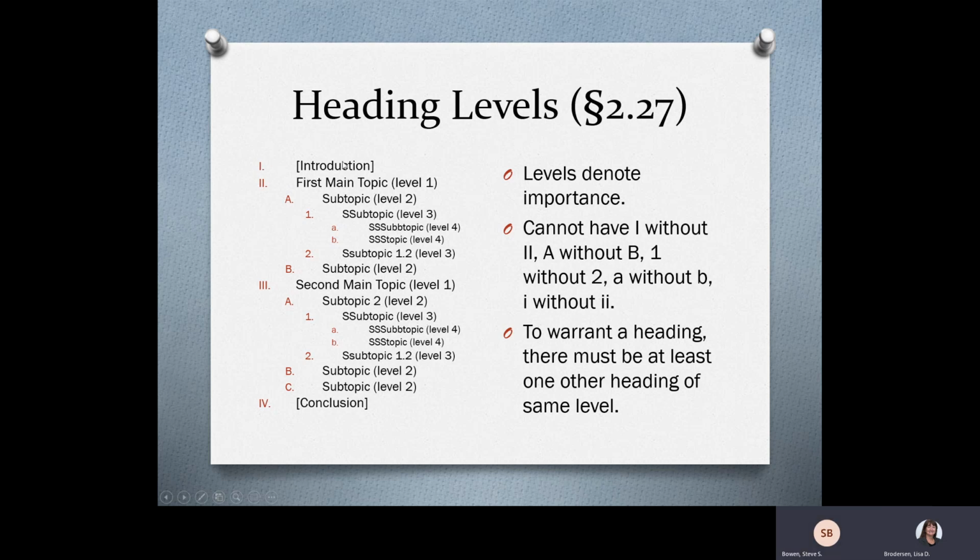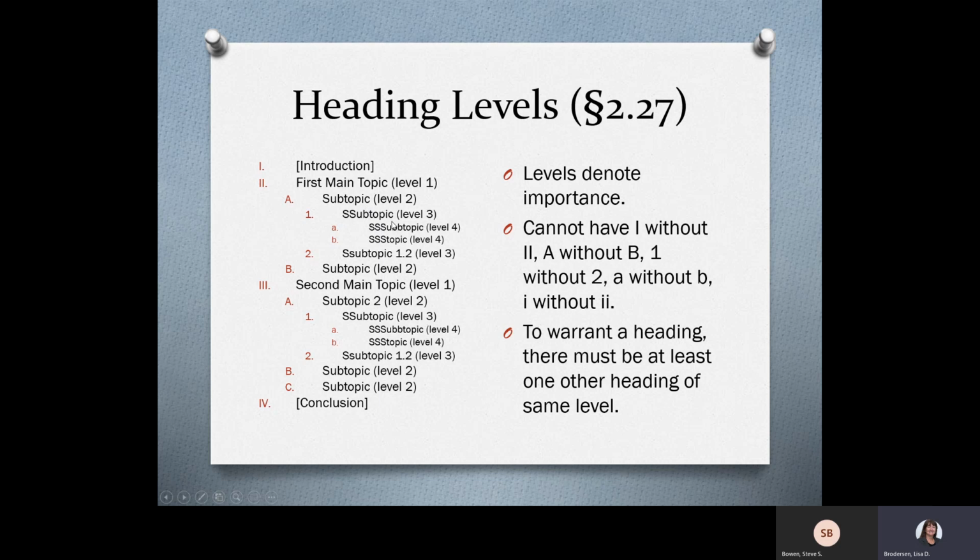Okay, so I've got the introduction, like the first main section of the paper, and I put it in brackets because you don't type the word introduction. So it's invisible. But once you come to your first main topic, you use a level 1 heading, and let's suppose that topic had 2 subtopics. So we've got subtopic A and subtopic B, and you would use level 2 headings in those situations. And then, of course, after those headings, you're going to type text.